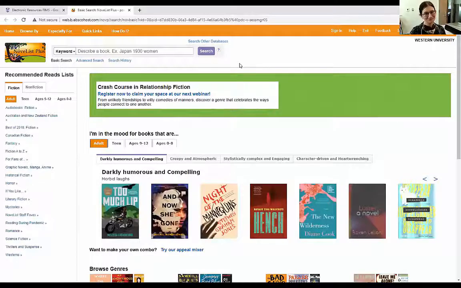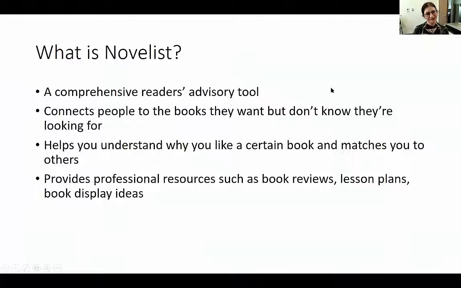But before we start exploring the site, let's consider a question. What is Novelist? Novelist is a comprehensive reader's advisory tool. It connects you to books that you might like, but that you don't realize exist. And it also helps you figure out why you like a certain book and matches you to others you might enjoy.